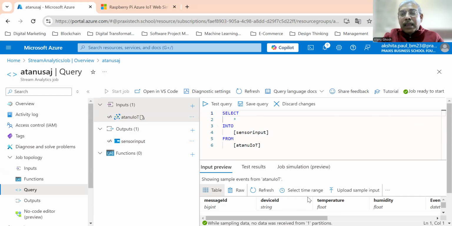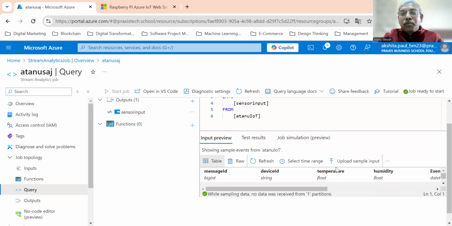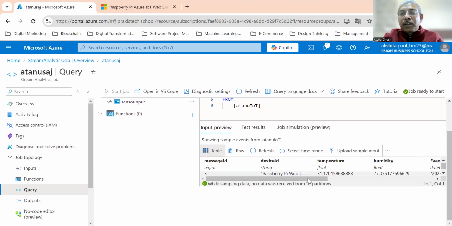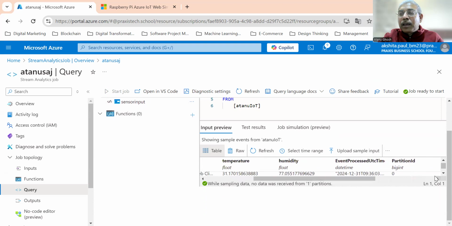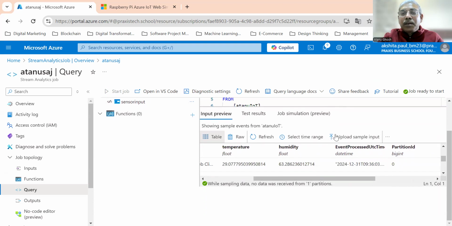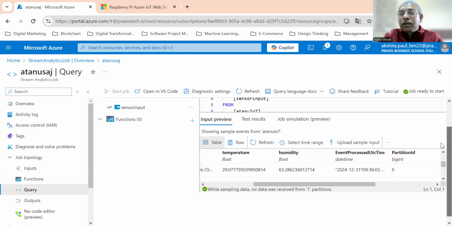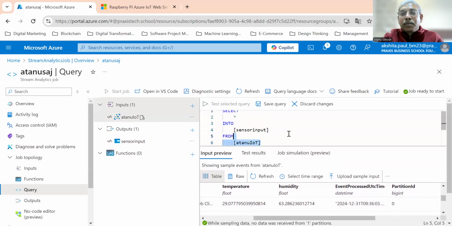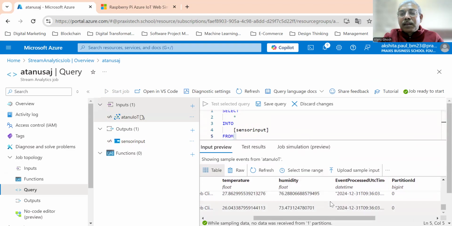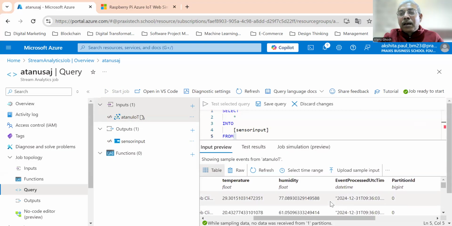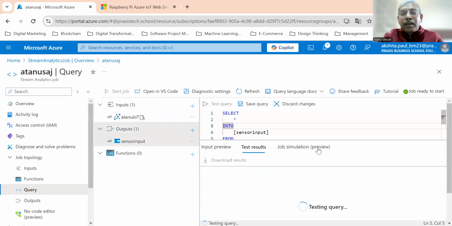Okay. And you should also be able to see some of the data that has come in. So here, some data has come in, and we should be able to see. We can make this bigger, and so this is the data that has already come in, and this is the input. We can just test the query and see what the output is.